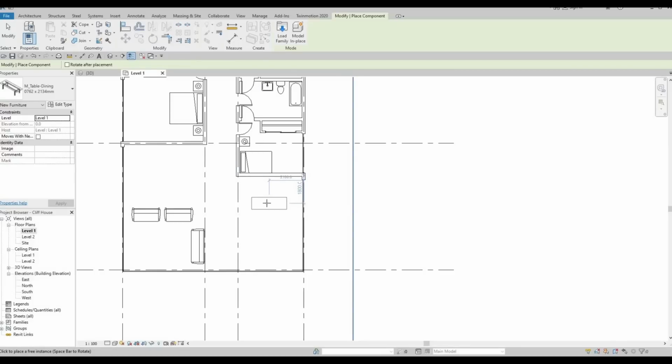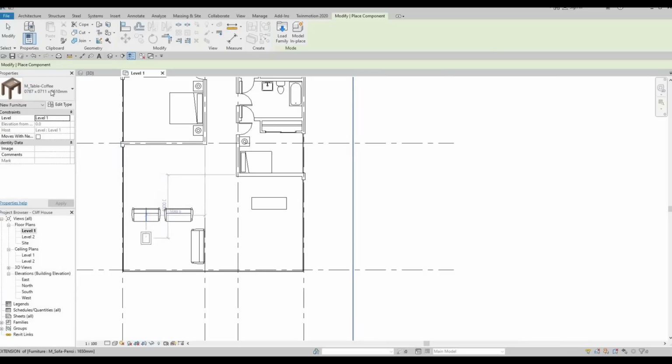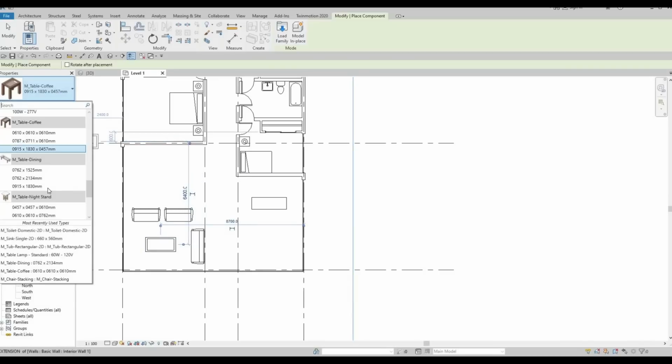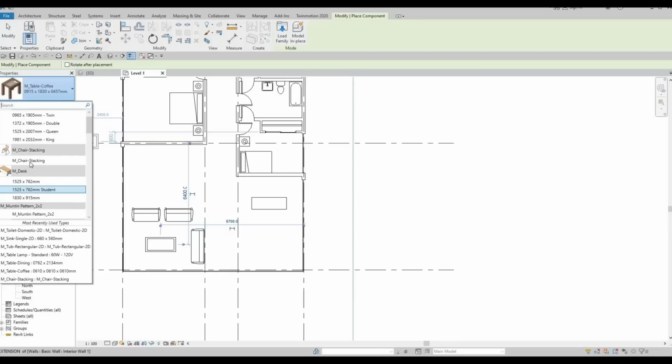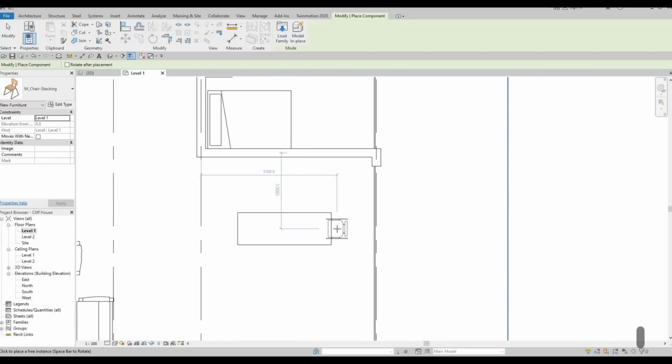So might as well add the dining table right here, so that it looks better if we add the piano right here. So now we just need to add the coffee table as well. I'm gonna add the coffee table in the middle, and then we need to look for the chair that we loaded first. So this one. I'm just gonna add this like that.